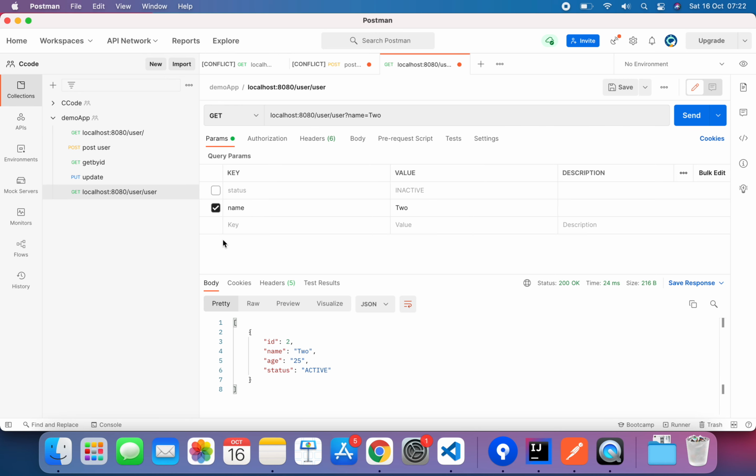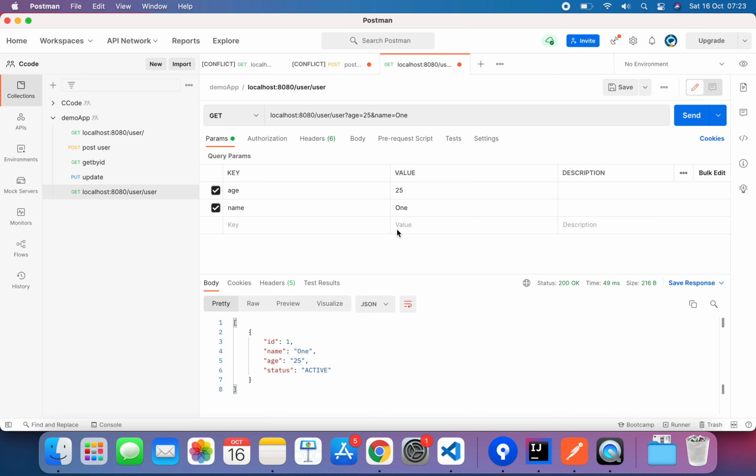If I search here for name 1, it doesn't filter because I used the AND operator there. It has to have the age passed as well. So let's pass age here, set to 24, and see if that comes. No, it doesn't, but it has to be 25.